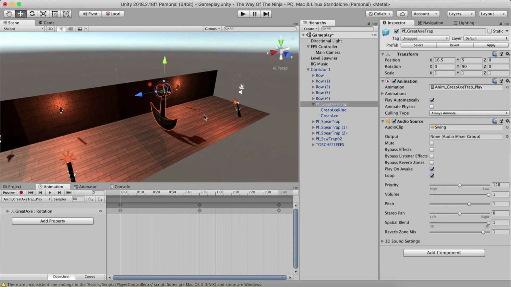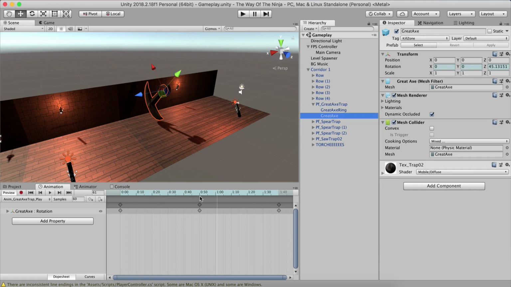We did animations numerous times. I covered that in depth in my courses. In a lot of my courses, I have a dedicated section only to animations. And again, we covered that here. But basically this is just positioning or moving the position, you see? This is the animation, and we have here the great axe. What we're simply doing is moving the position, you see? We're moving it from -60, then here to 60, then here to -60 again. So we're simply moving that position. Nothing special, nothing complicated that you cannot create on your own.